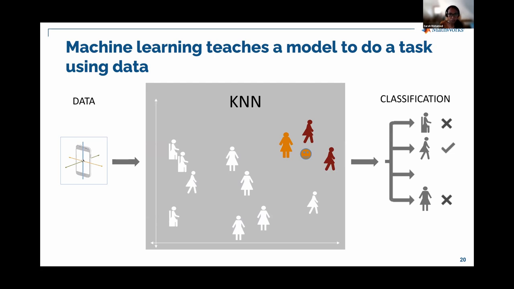determine how to classify it. So if that smiley face is our query point, and let's say we're looking at k equals 3 nearest neighbors, and using just Euclidean distance as the distance metric, you can see that the two red walking icons and the one standing still icon are the 3 nearest neighbors. And since the majority of the neighbors to that new query point are walking, then you would just classify the new query point as walking as well. And so it's a very simple approach, and that's the approach that we're going to use in the next exercise to classify activity using accelerometer data.